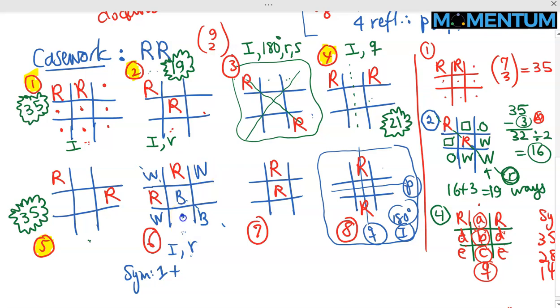Either it's like this, or I could have put them over here. So 2 choices if white is over here. But then white can be anywhere along the main diagonal, right? So white could have been here as well. Again, 2 choices, either here or here. And these 2 are blue now. 2 choices there. And then similarly, white is here. And then again, A or B's, one of them is both whites. So 3 times 2, that's 7 symmetries again.